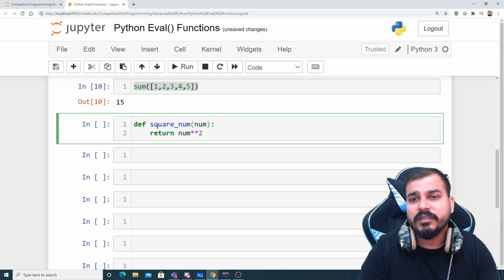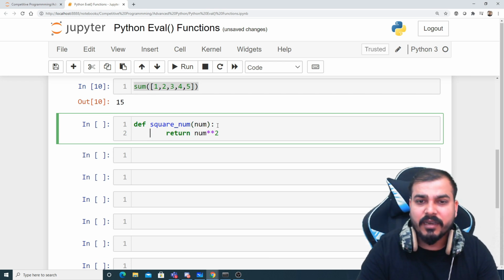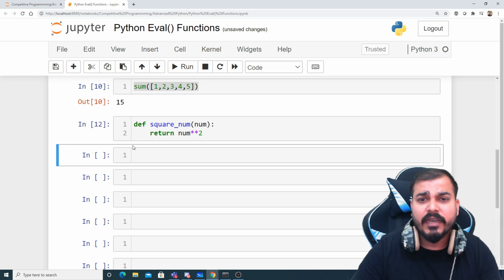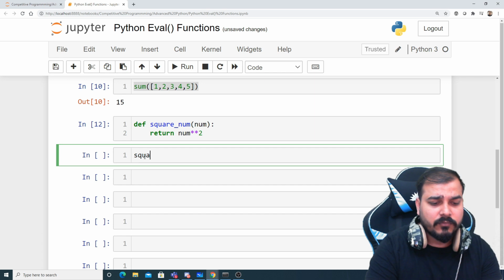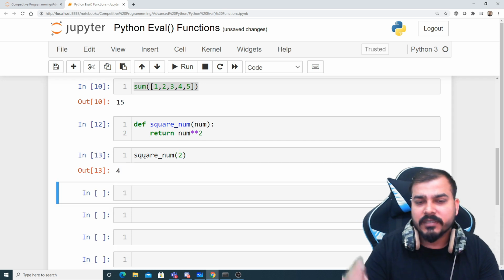So this is my function. What it is doing is nothing special: it is just taking a number and finding out the square of it. If I really want to execute this, see this, if I execute square of num of 2, this is how it gets executed.